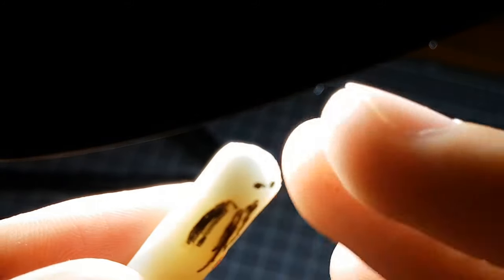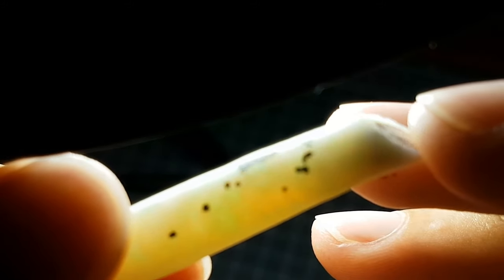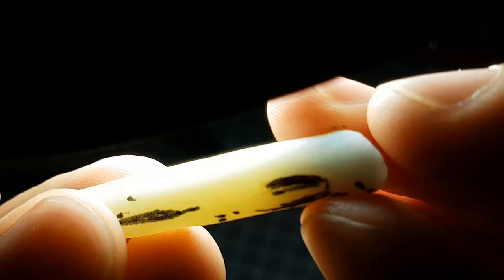You can see here, I didn't mark it all that well, so we'll go wider. And now I'm just going to carve it up a little bit more, and we're going to get rid of all those dots. All those little imperfections I want gone because this is looking amazing. We'll change the view now and you'll see what I mean.